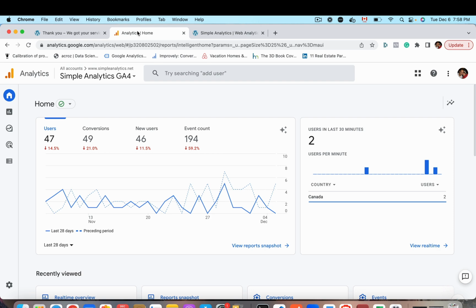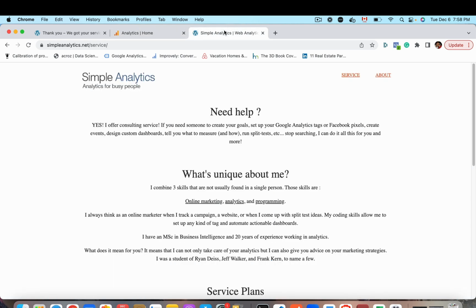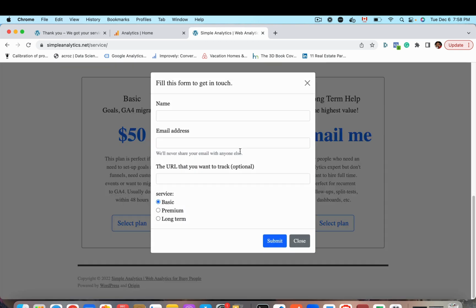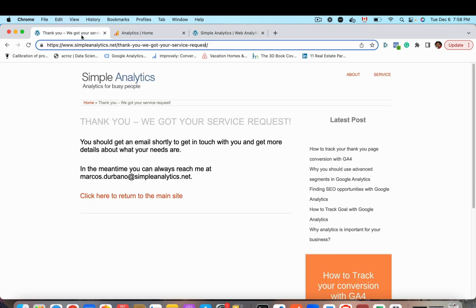If you're not familiar with the thank you page concept, it's very simple. When someone purchases something or fills out a form, in this case, once the form is filled, they will be redirected to my thank you page. In my thank you page, it's a good place to say thank you first, and maybe you can ask them something else. But it's also easy for us to track this conversion because we only need to count how many times this page is loaded to see how many conversions we got. So let's do this in GA4.